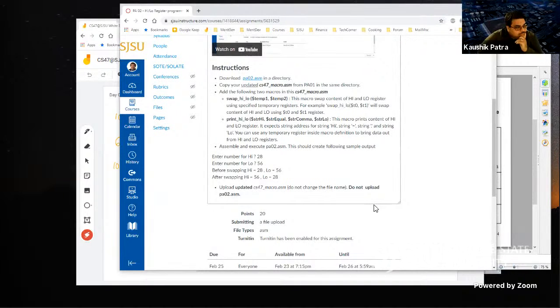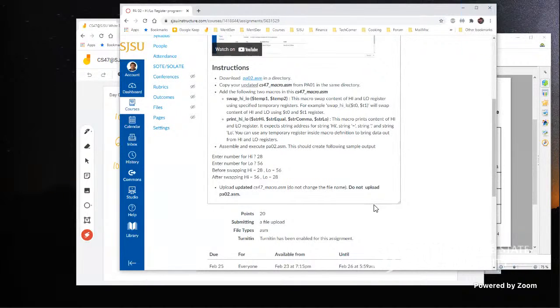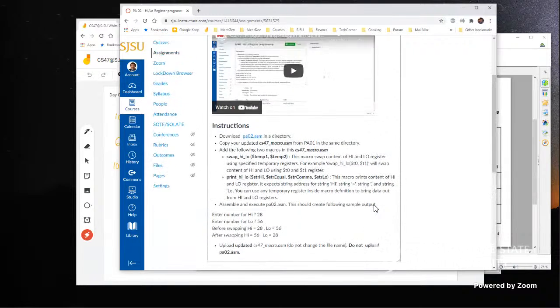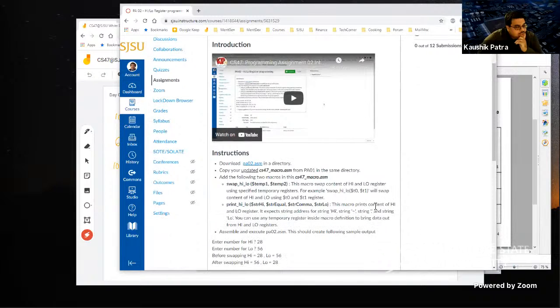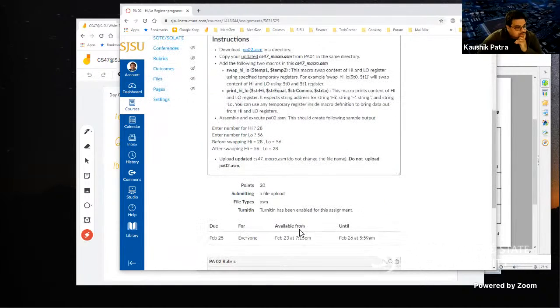It's just that we weren't allowed to look at the assignment until we looked at module 9. I think it's a thing with Canvas. Swap print high low.